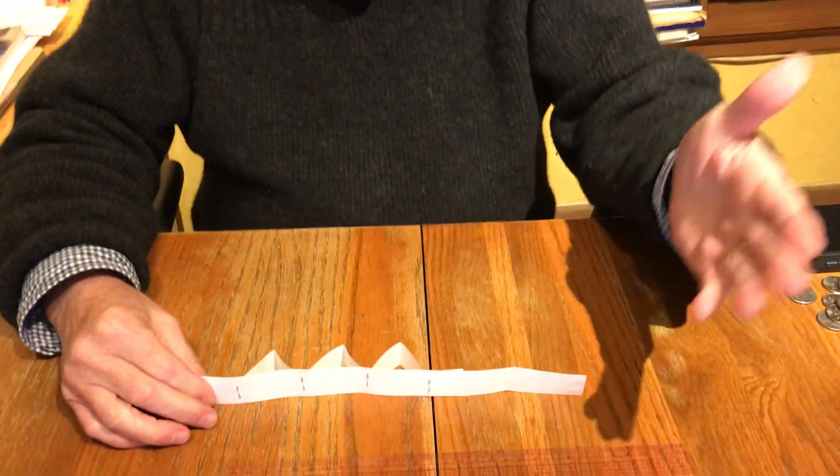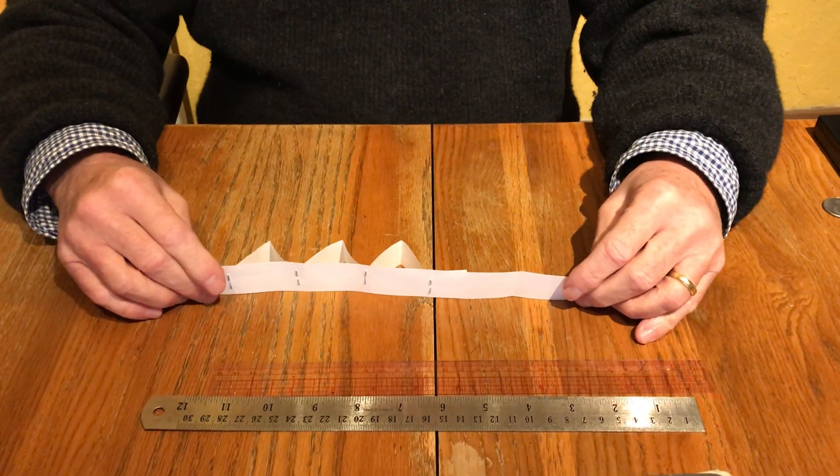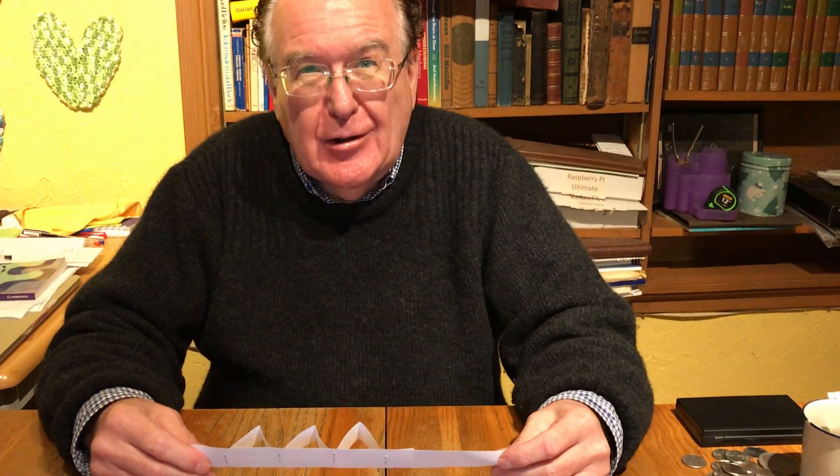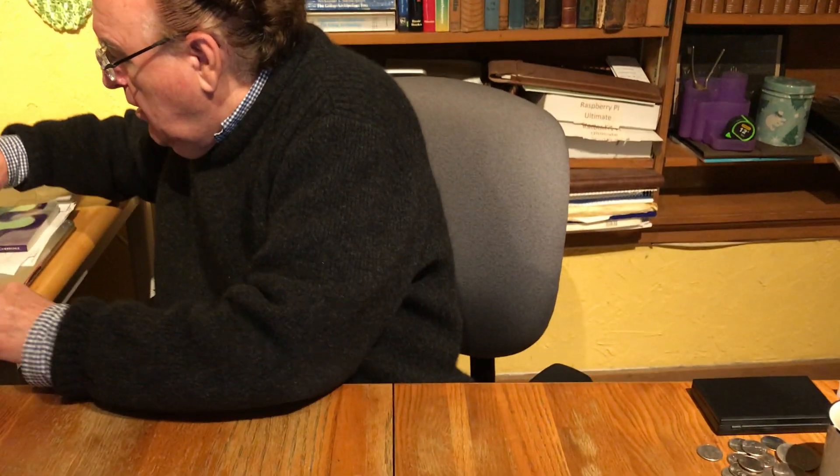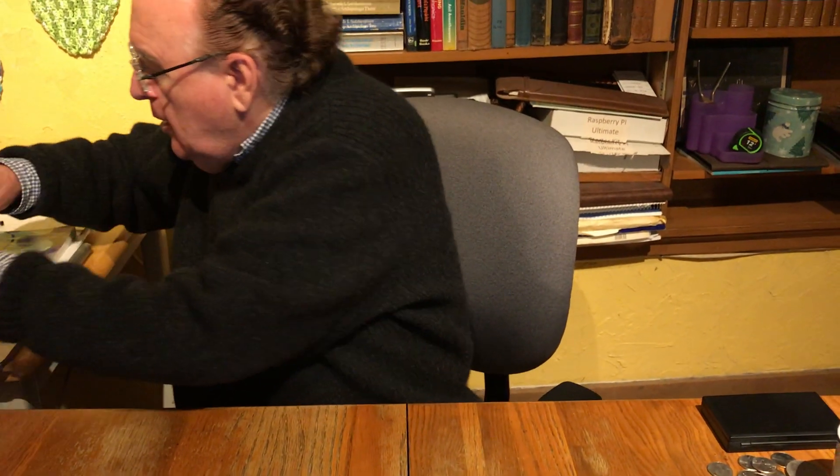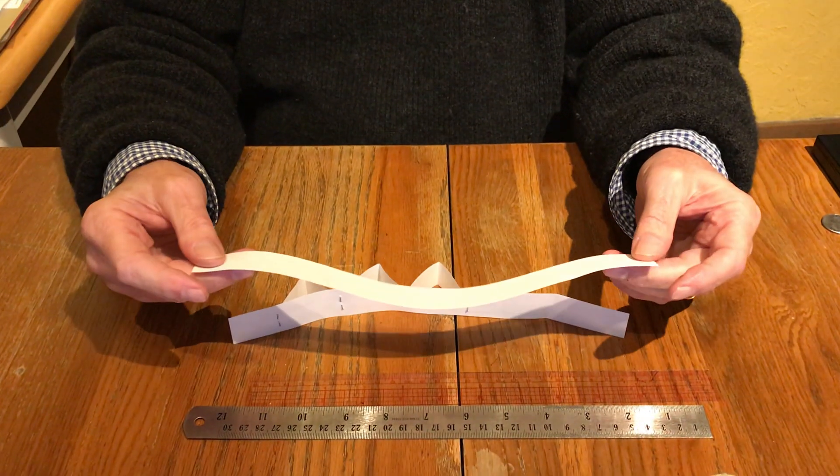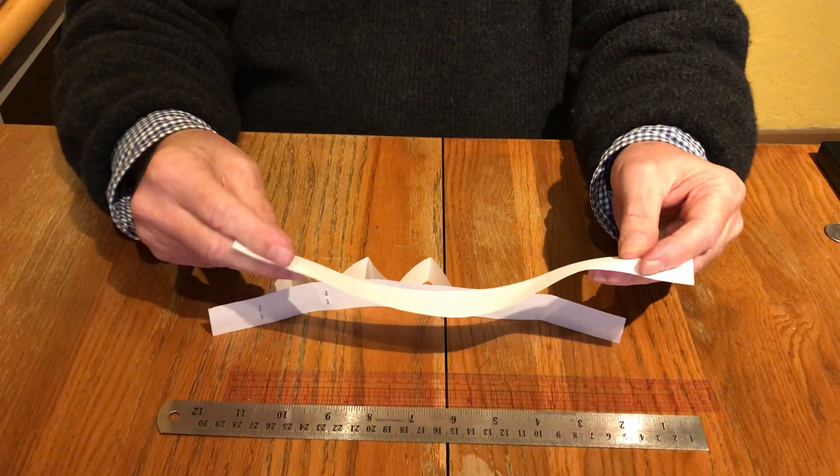And now, you can, of course, take the manila folders in your box, in your physics box, and you can cut up manila folder strips. Now, manila folder strips are stiffer and heavier than paper, and it works better, by the way. In fact, I've learned this evening that it's much better to use manila folders rather than simple paper. Paper is, of course, extremely weak. Let me get one. Here you go. Here's a paper strip. Here's a paper strip, 11 inches long, inch wide. I just cut it up with scissors. This paper strip is, of course, weaker than the plastic ruler. I mean, the paper strip will hardly even hold itself up.